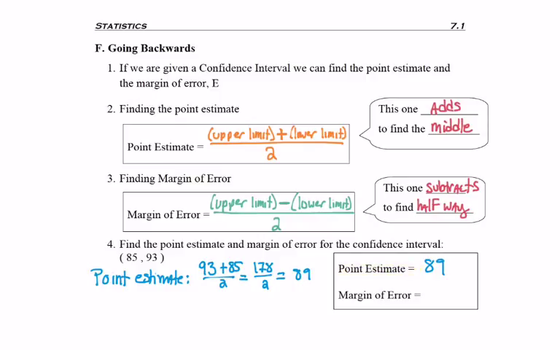So my point estimate, my sample average must have been an 89. 89 should be dead center in the middle of this confidence interval. When I eyeball it, I don't know, it's a little hard to tell 89 is dead center in the middle, but it's definitely in there. Your point estimate always has to be in there because that's how we built the interval.